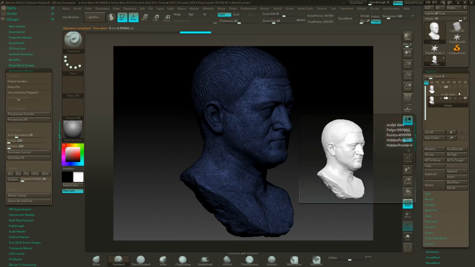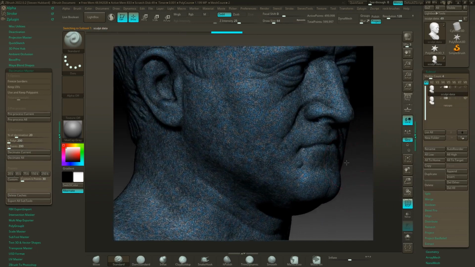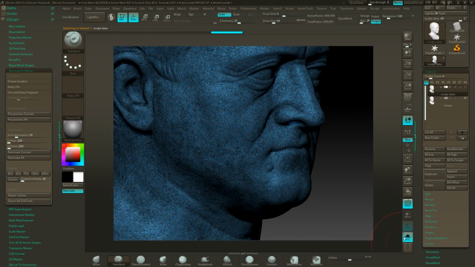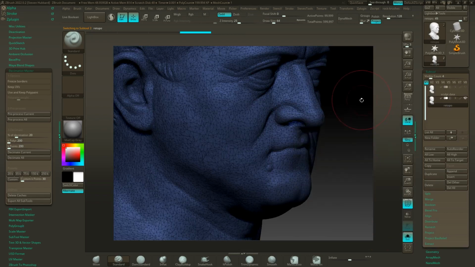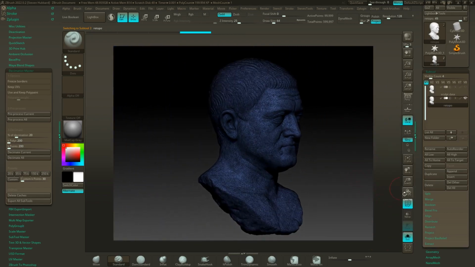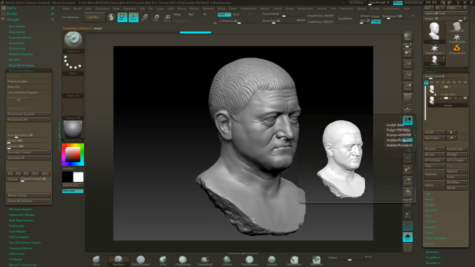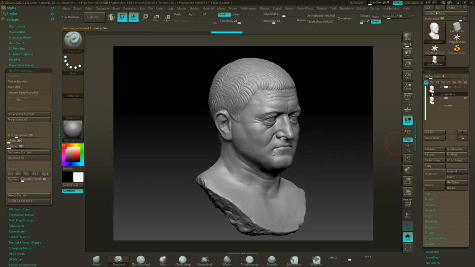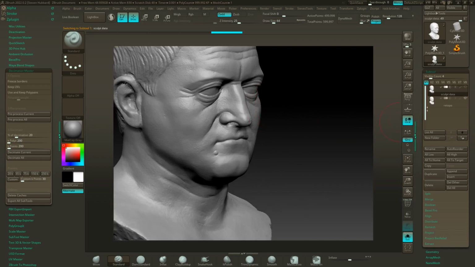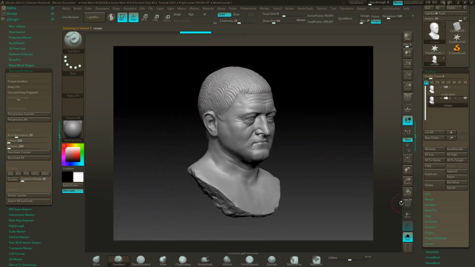We can see that was really fast. So if we're looking between the two of these, I'm going to hit this Solo button here. So this is our original, this is our decimated. Usually we want to just look at this and see the difference, see if anything in the topology really changed that much. And I notice around the cheek, let's see. Yeah, it's really not changing much, so I think this will work. All that really does is lower the poly count, the point count for us. So we went from around 500K to about 100K, which is totally fine for what we're going to do.